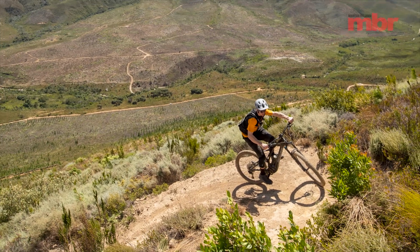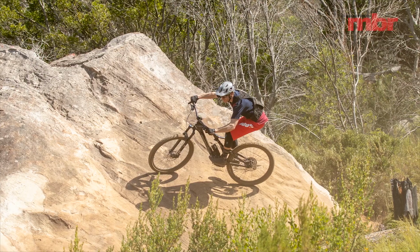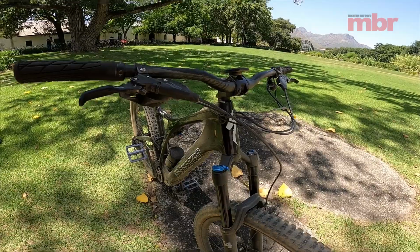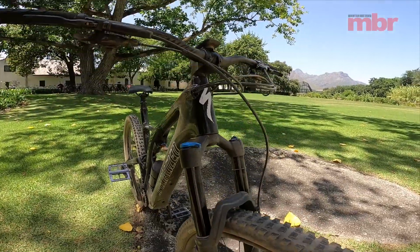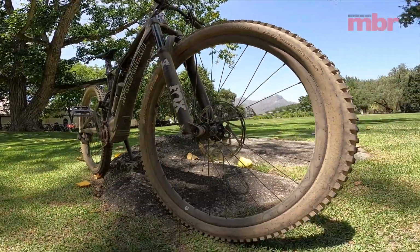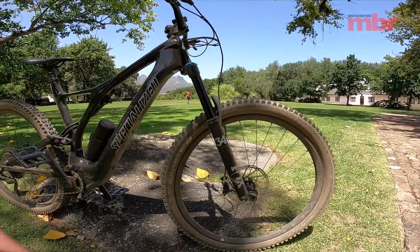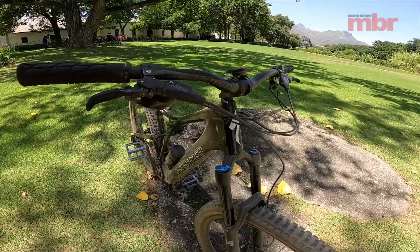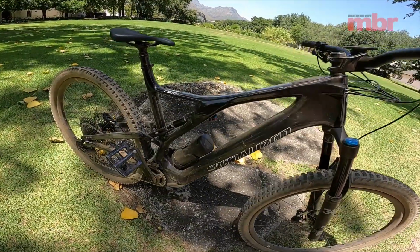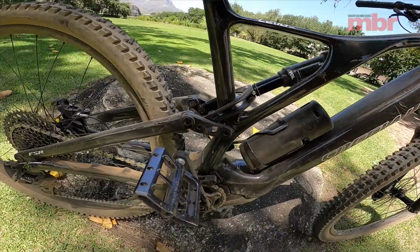Okay, faults. Specialized has tried to deliver the best trail bike for the lightest weight, but in the process it has sacrificed maybe just a bit too much. Gone is the Fox 36 from the new Turbo Levo, and instead we get a too-spindly 34. The 2.3 inch tyre up front rather than the 2.6 inch feels like weight cheating too. Then there's the relatively conservative geometry. It means riders over 6 foot will struggle to feel at home on the Turbo Levo SL, especially with the reduced chainstay length over the Turbo Levo.